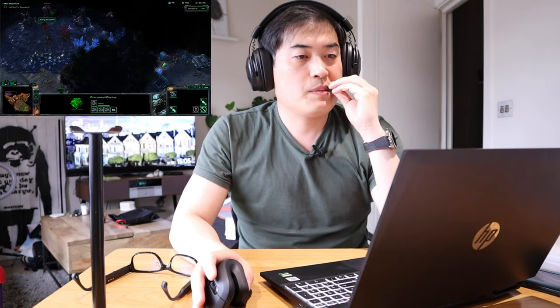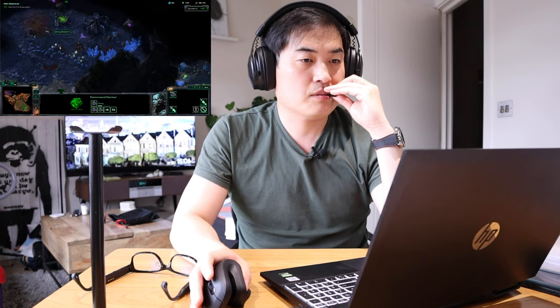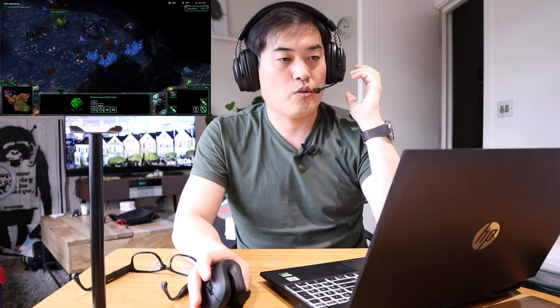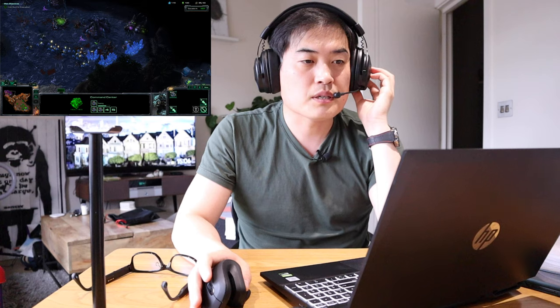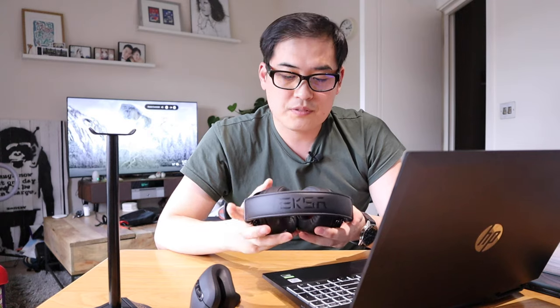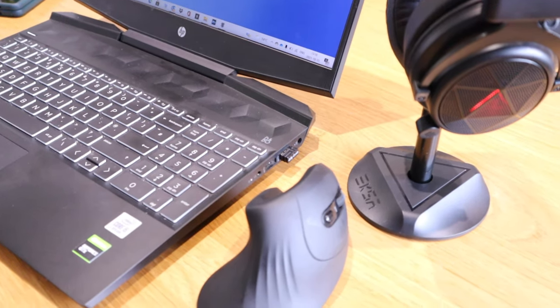Okay, so I'm actually placing the mic right against my mouth, and then I can see the gauge is going right up. Just for the test purpose, but because of how wide my headspace is, maybe this needs to be longer right against my mouth. So probably I'm not an expert on this whole thing, and to be honest with you, it's the first time I actually reviewed or used any of these gaming headset with a microphone on.